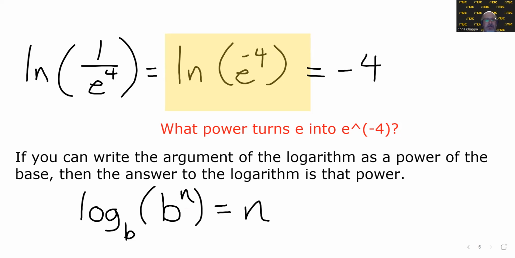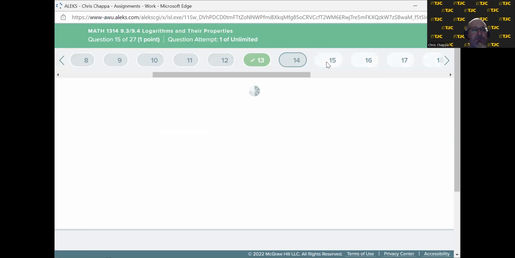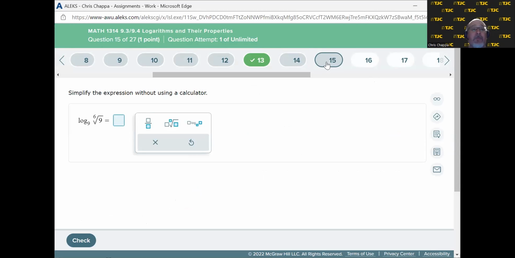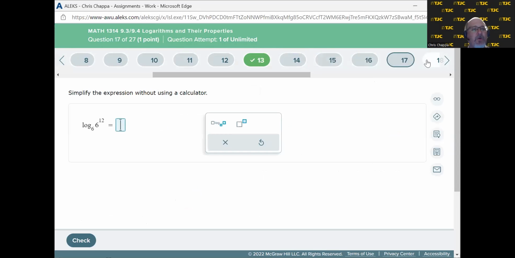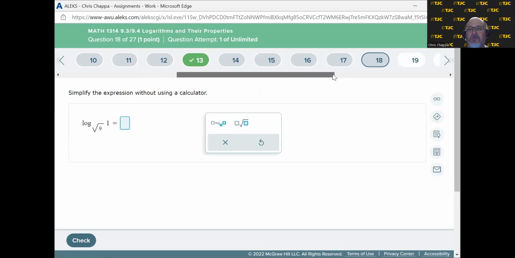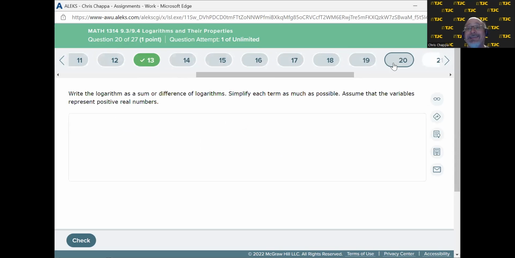There's one more type of problem I want to try to find. Let's see if I can find it. There it is. Log base 9 of the 6th root of 9. Let me see if there's any other issues, because this may be our last example. That one kind of carries the same issue. We actually just did that one, if you think about it. This one's easier than it looks because the argument is 1. It's the same problem, just different base. Anytime the argument is 1, the log is equal to 0.